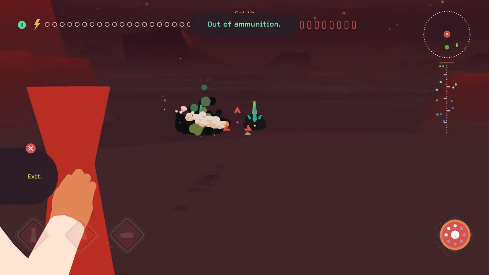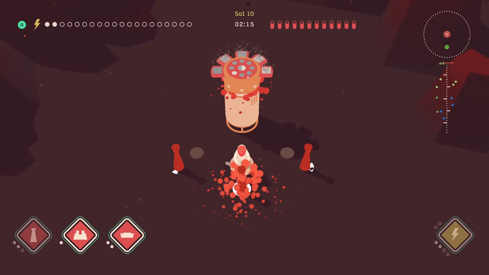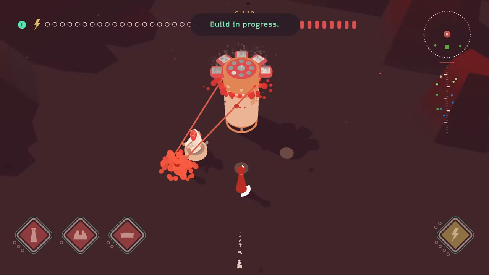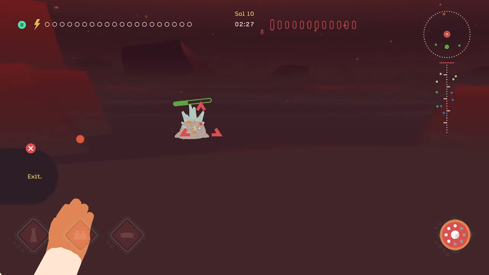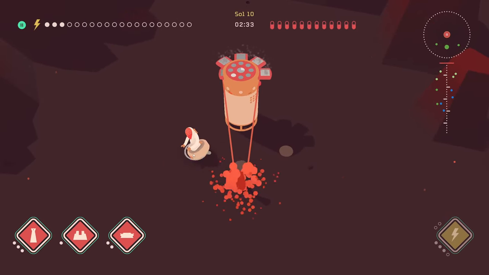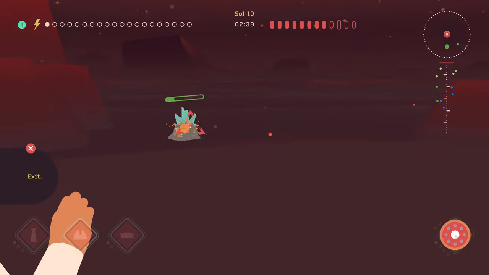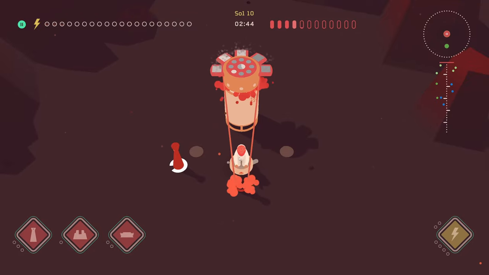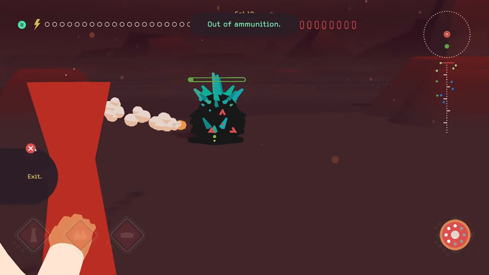These guys are really squishy. Oh yeah, here we go. Now we're getting some buildup of power. Come on, get over there. Dang, those guys are so strong. Okay, two full clips to kill those guys. This guy's almost dead, which is great.